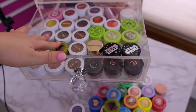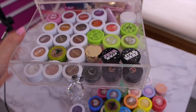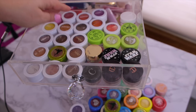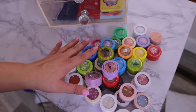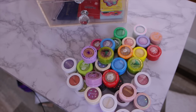Okay, so here is the keeps. I know it's not much compared to what I had, but I like to just be able to fit everything here. I did some swatching on my own, so I have glitter all over the place, but yes, these are the keeps. I like to keep mostly wearable colors just to slip on for every day. And then all of these that you see here are going to be declutters. So I know it's a lot, but I just do not need this many Super Shocks.